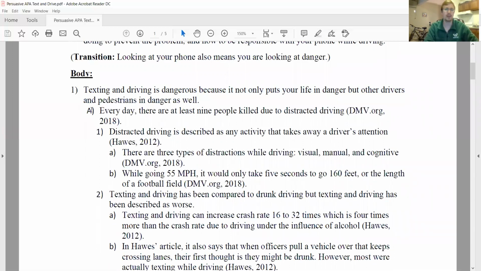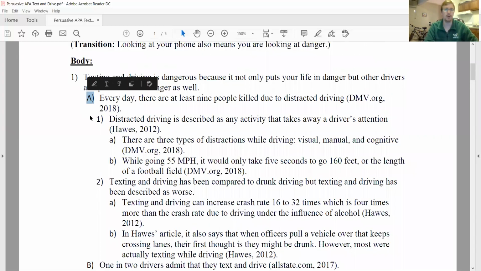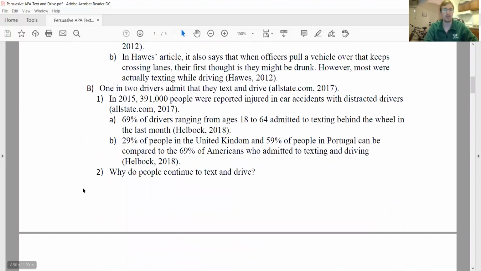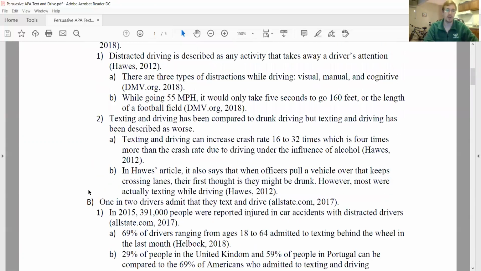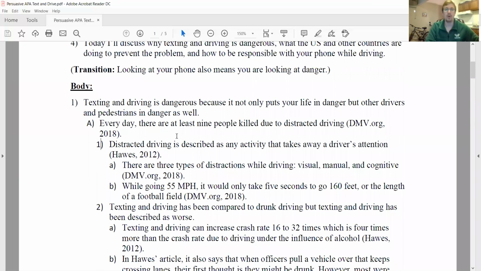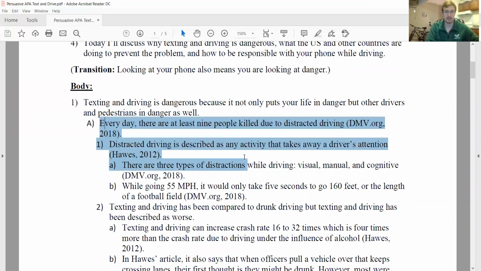And she breaks it down here into main points and subpoints. So we have a main point with A, a main point with 1, and then a subpoint with A, a subpoint with B. She has sub-subpoints. Remember the rule of two. For every subpoint, you need to have a second subpoint. For every main point, you need to have a second main point. For every sub-subpoint, a second sub-subpoint, and so on and so forth. You're not required to have sub-subpoints, but if you do, you need to break those down. One of the other important things that she does is that each line is one complete sentence.